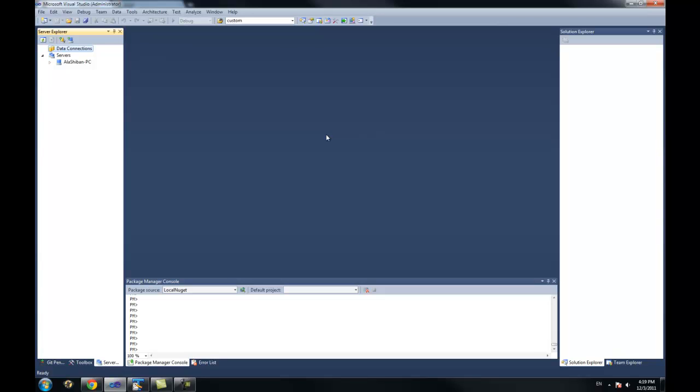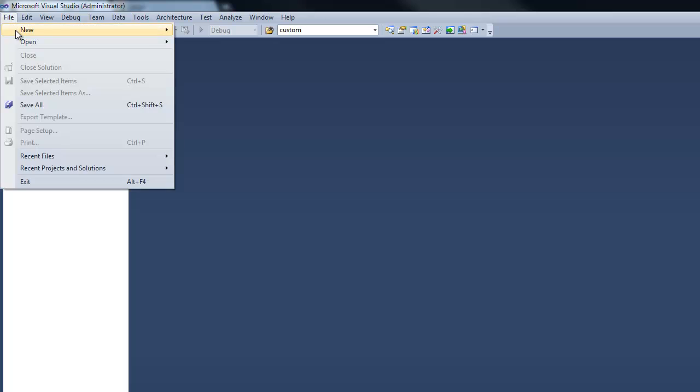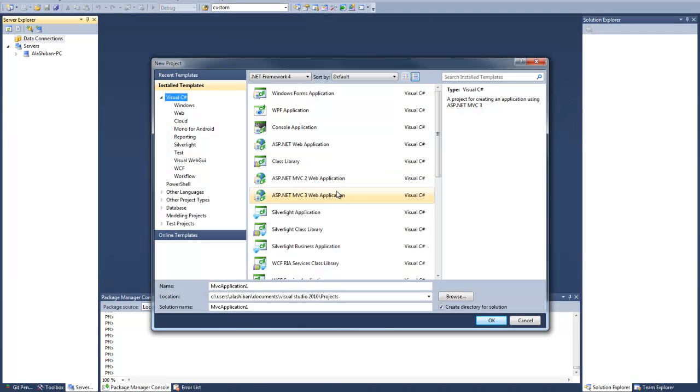So today we're going to be building an MVC3 based web app using ASP.NET, LocalDB from Microsoft, and pushing it into the cloud on AppHarbor with an SQL server in the cloud. So let's get started. We're going to be building a new solution, MVC3 based, and let's call it First MVC App.